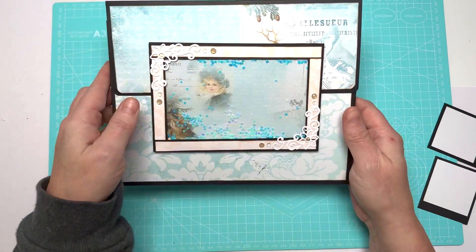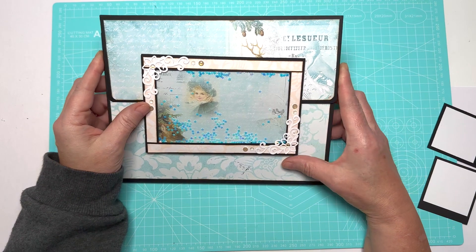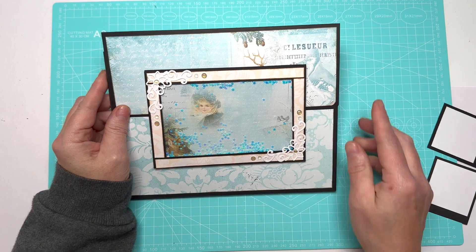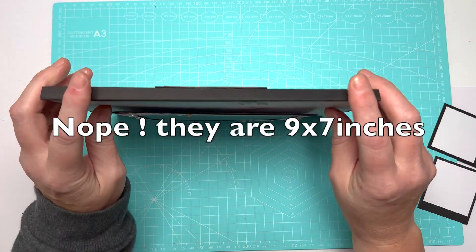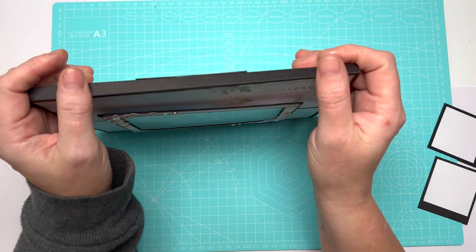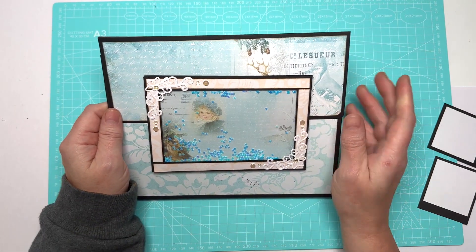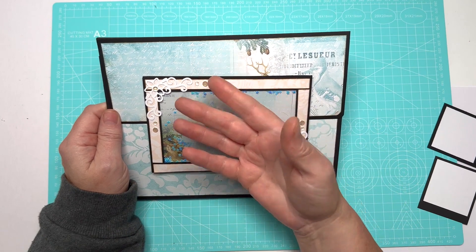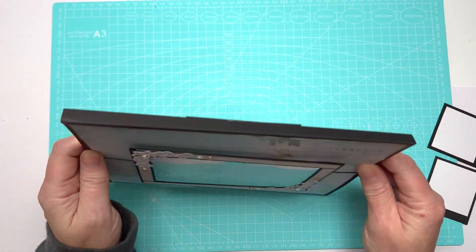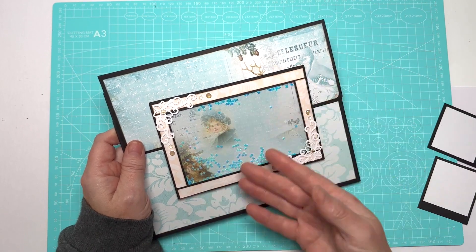You will also note that in my easy folios series — I think this is the third or fourth one — they're all the same size: nine by four. The reason I've done that is that at some point with these slimmer ones, we're going to make a presentation box so you can put a few in a box. You could have one for Christmas, one for birthdays, one for a wedding, and put them all in a little box. So if you get the cutting guide for this, you can make this over and over again.